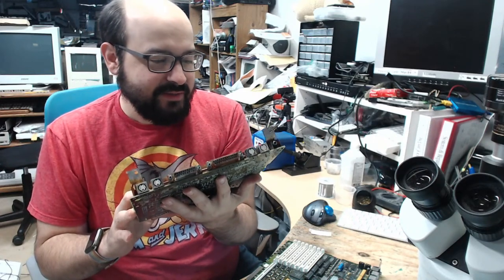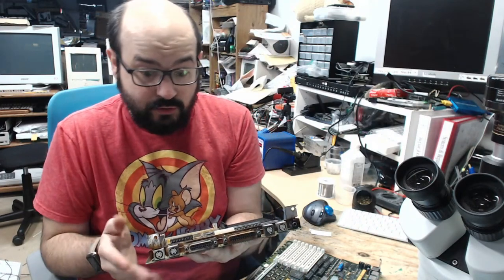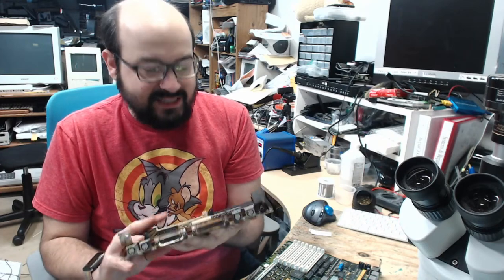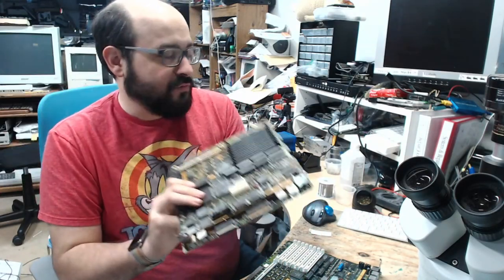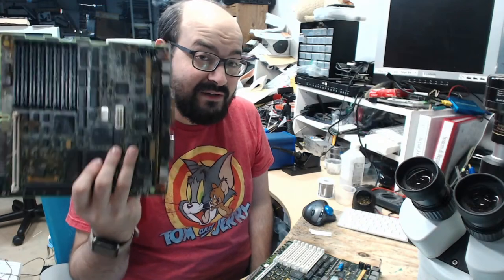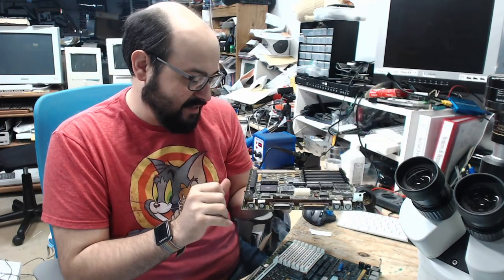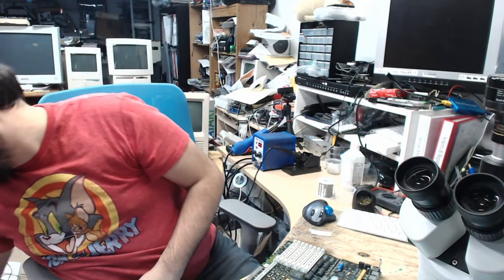So I figured, you know what, I don't know where the new chips for UG8 and UF8 are. I know I ordered them, I just can't find them. So I thought, I'll use this as a parts board, and that didn't seem to have helped. I'll probably take those chips off of there and put them back on here, because I am curious. I know this looks like it's in horrible shape, but I am very curious if it has any life in it. Probably not. It probably just always remains a parts board. But that's why it's here.